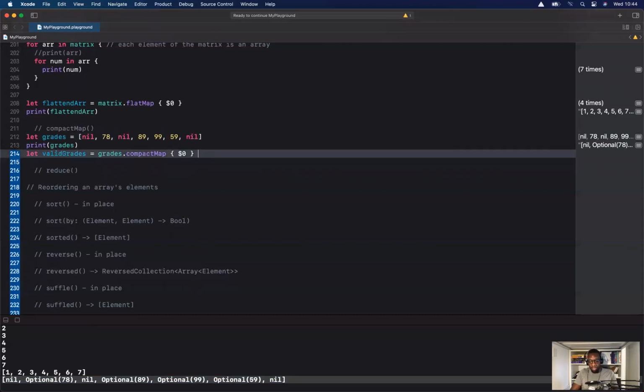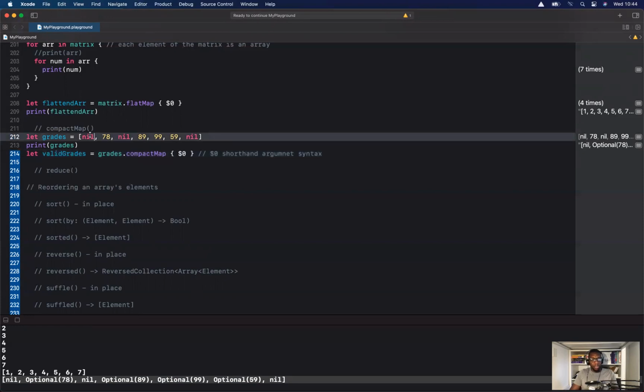This $0 here is shorthand argument syntax. So it returns non-nil, it's not going to return nil, it will return 78. In other words, it unwraps the values. So it returns 89, does not return nil.